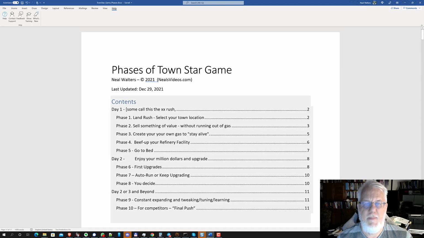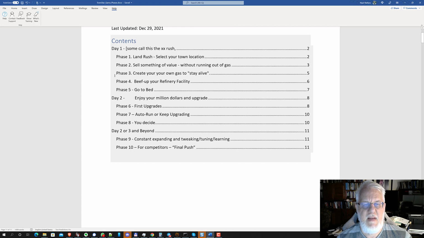So let us recap. The phases are the most important part. The days are adjustable depending on your schedule. Where I live, it depends on whether I'm working that day. But if on Tuesdays I have time, I could try to do all this amount of work so that I can go to bed and come back in the morning and have my $1 million or $2 million. That may not be possible on day one. That might happen for you on day two, or you're playing on the play to earn servers and you don't care what day it is, it doesn't matter.